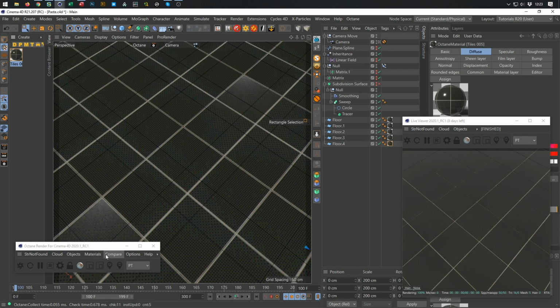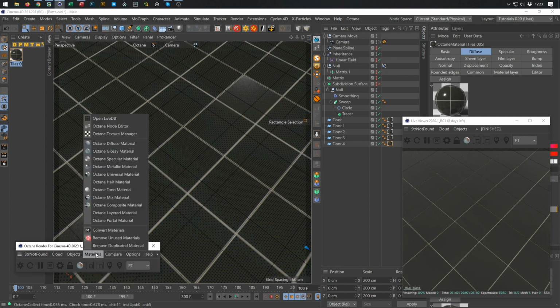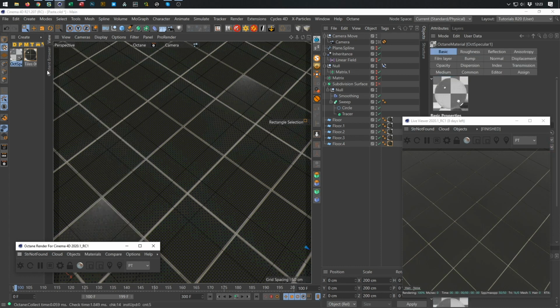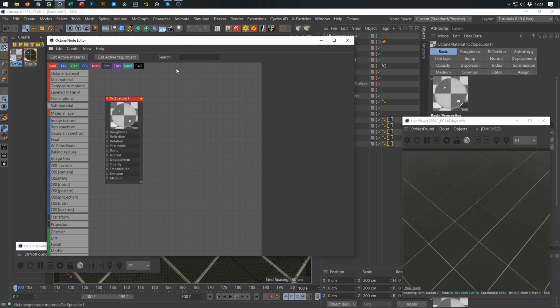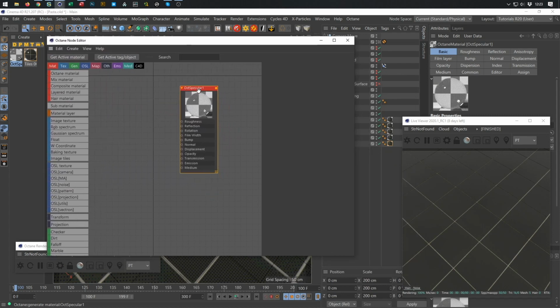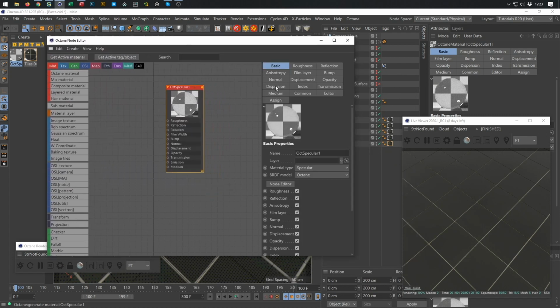So I want a new material, a glossy material, or a specular material. Maybe I use subsurface scattering, we will see. In subsurface scattering you have it only on the specular and on the diffuse one, and yeah, maybe on the universal. Yeah, you should have it on the universal too.